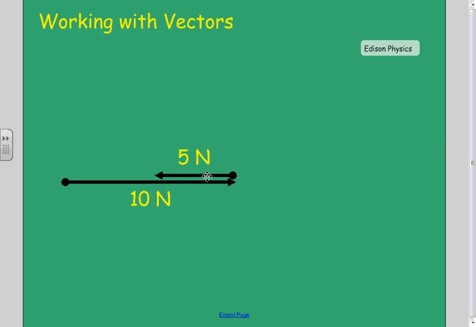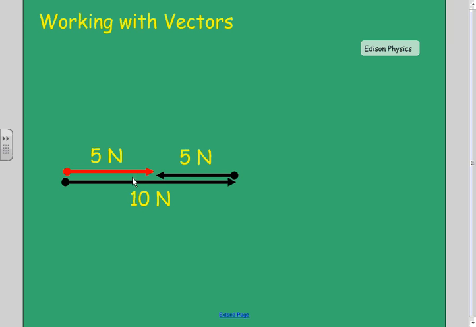And to that vector, I want to add my 5 newtons to the left. So I take my 5 newton vector that I've drawn, and I move it to the tip of your vector, and I connect them tip to tail. The tip of your vector is touching the tail of my vector. Now, as before, to find the resultant vector, the sum of these two vectors, I want to draw a vector that goes from the starting point to the ending point, and here it is.